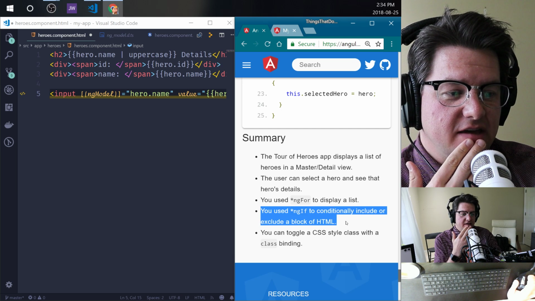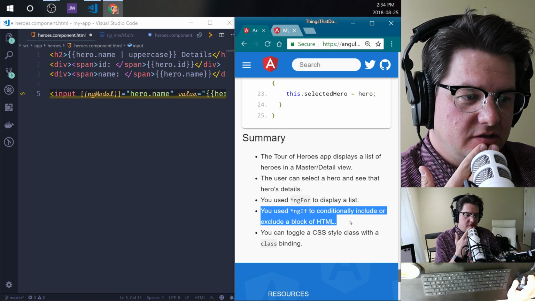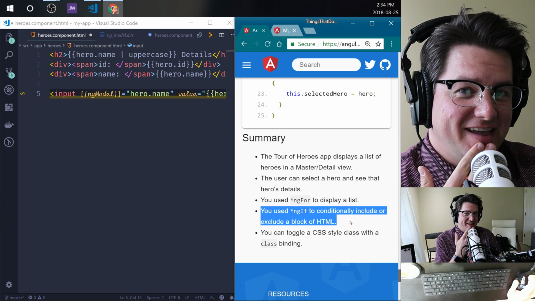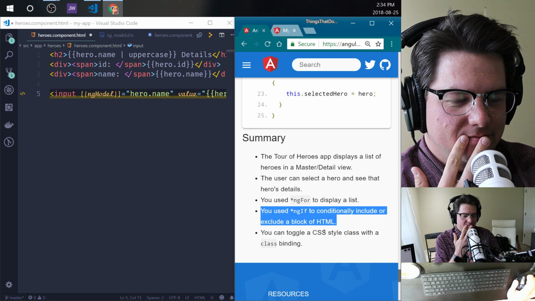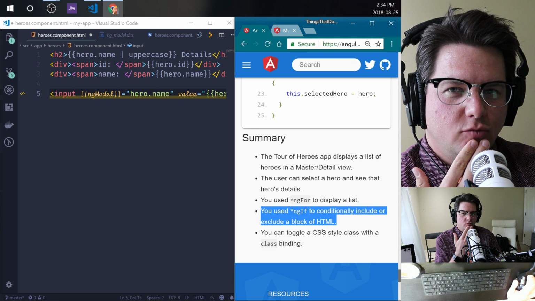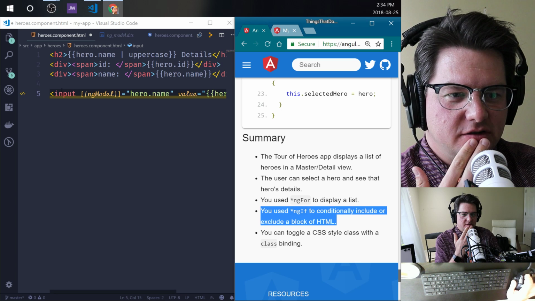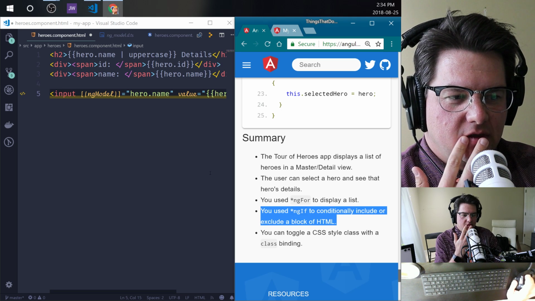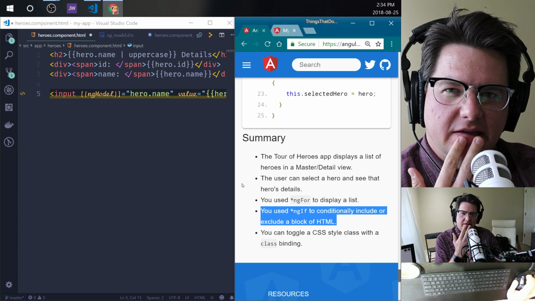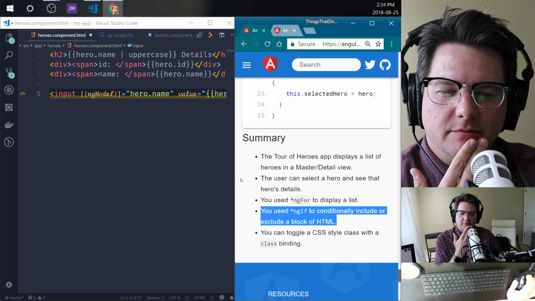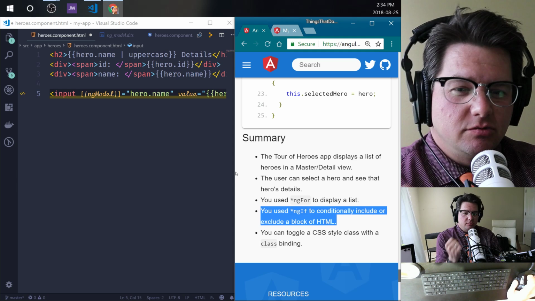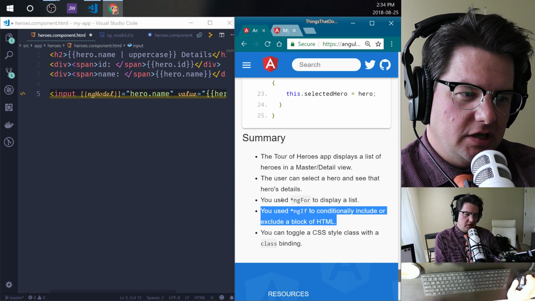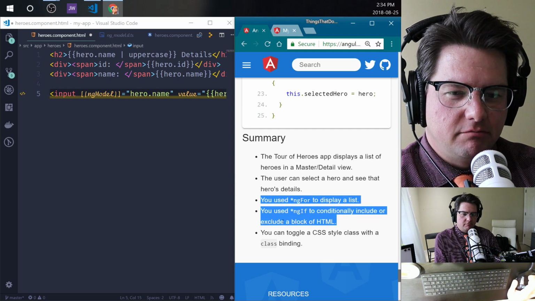Used ngIf to conditionally include or exclude a block of HTML. So I bet that will conditionally include or exclude. But I bet it's more wacky stuff you can add to your HTML. I wonder if we'll have to mess around with the module, the dependency injection module thing, at all to get either of these things working, or if that's just like a basic language feature.